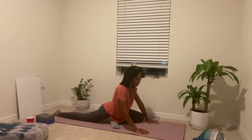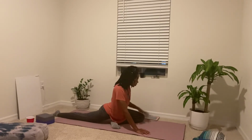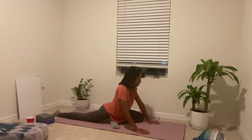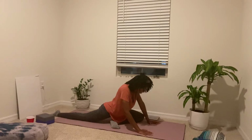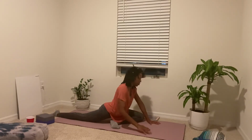So you're here and you're pushing that right foot back. Just push it as much as you can, what feels comfortable. Most importantly is just making sure the knee is behind the left wrist. Yes. And you also can flex the toes. That's supposed to help keep your knee stable. And you're here. When we're up here, I'm just going to breathe in.